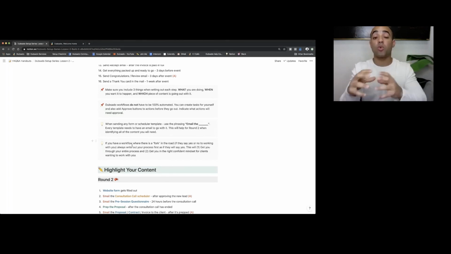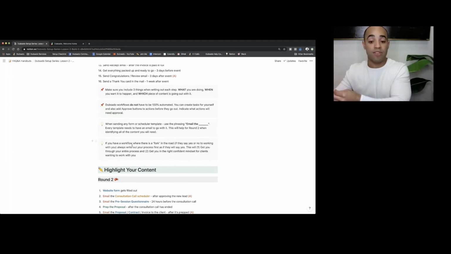And so when you're writing out your workflow, always start with yes. And then you could think about if they say no, what do I want to have happen? But at first, just start with yes and get all of that written out so you don't get hung up on that. They might say this, they might say that. Just write out yes first. So that will help for those of you who have kind of a fork in the road type business. But hopefully that helps you guys out.